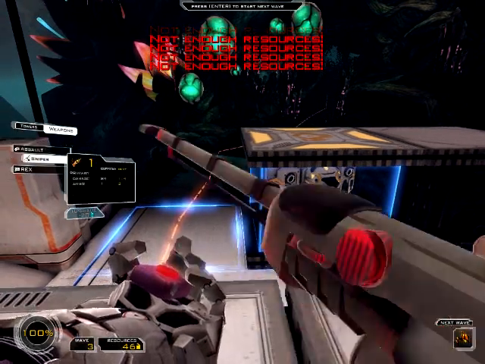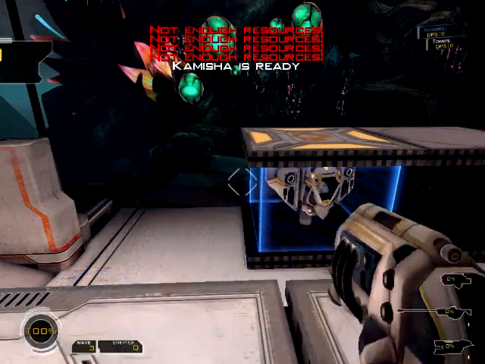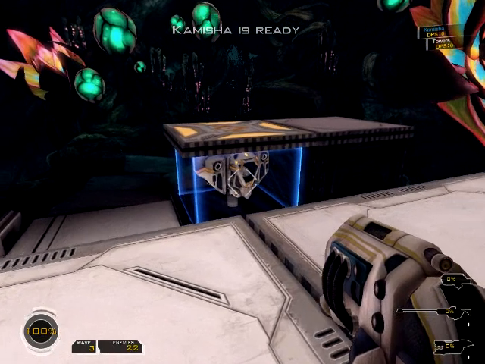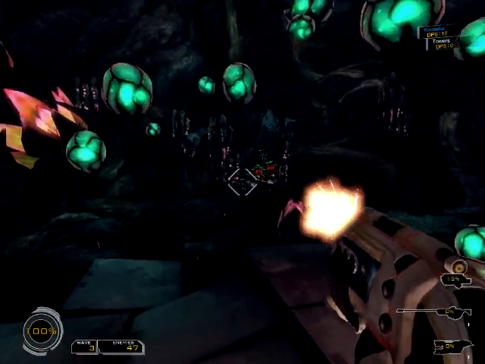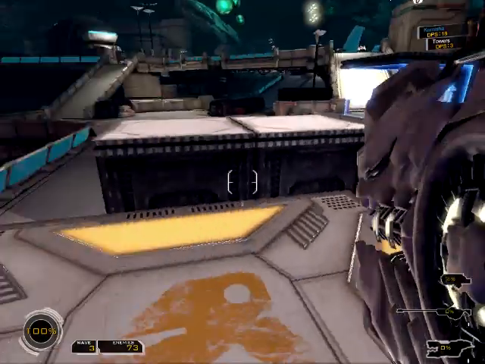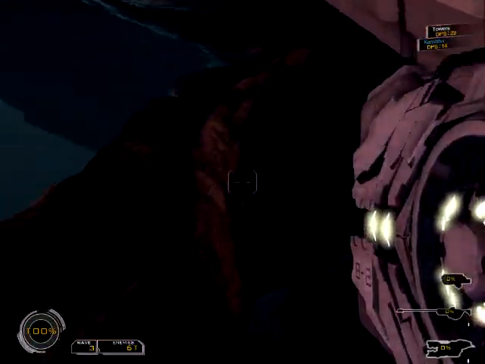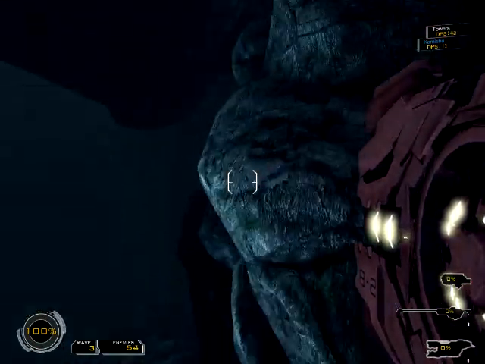Have enough, don't have anything. Okay. Defense sequence activated. Defense grid set to extermination mode. Wait, I totally have a close control. Oh, crap. I'm so dead. I'm just... No!